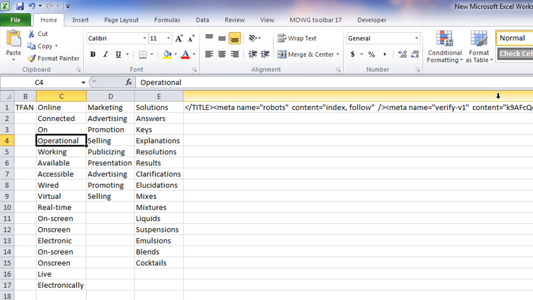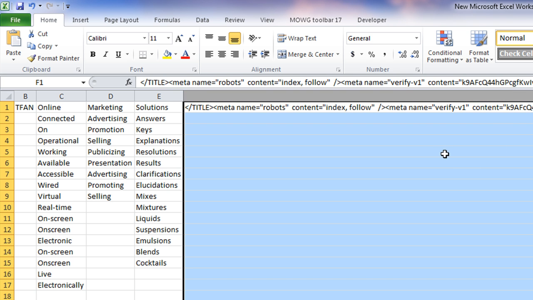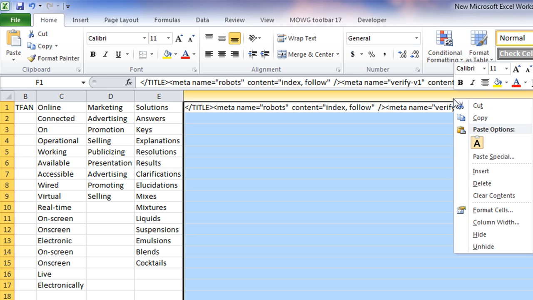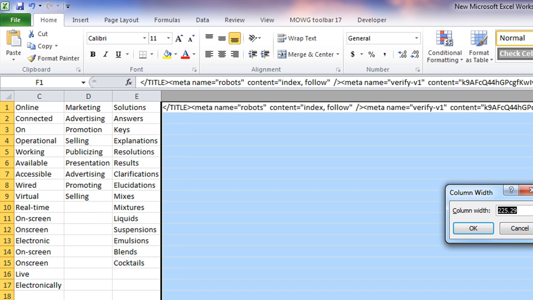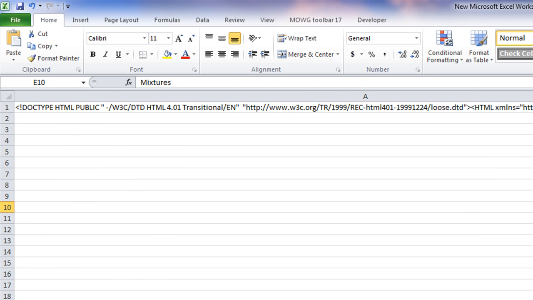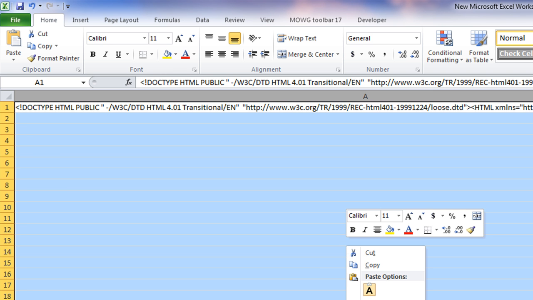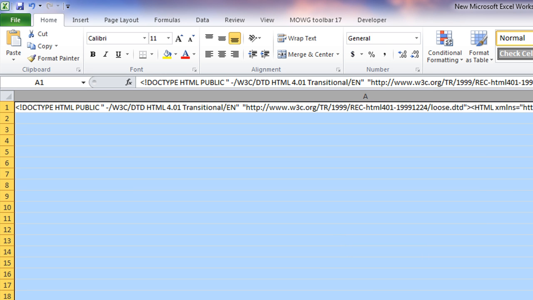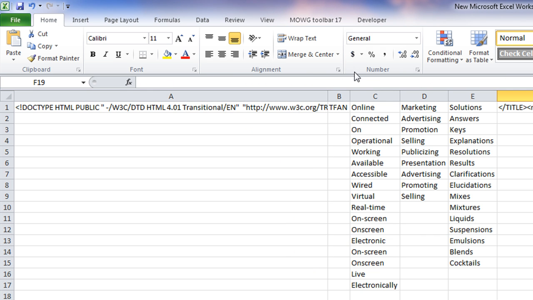If you want to bring an individual column back in size, highlight the column, right click, hit column width, and then just give it a smaller width, like 80. Okay? And that just makes it easier for you to see around. And again, we are actually going to do this a much faster way than this. I'm just showing you this because it's important to know the basics so you can see what to do from there.